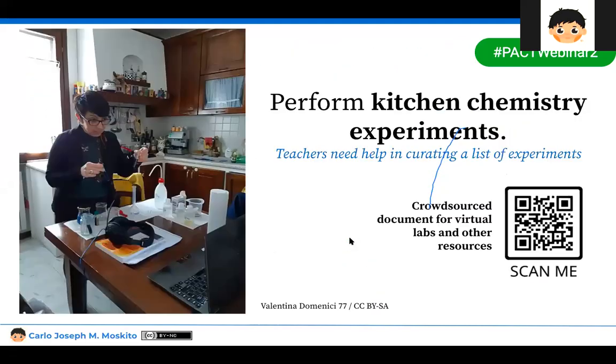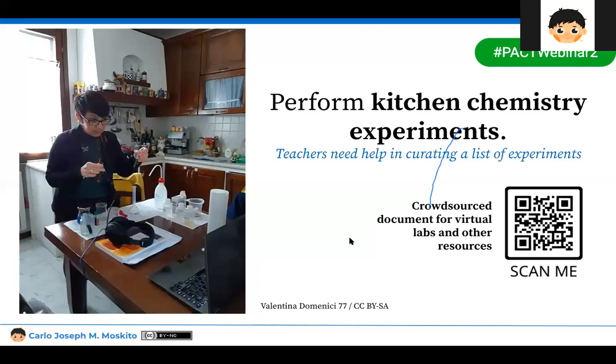For example, if we lack resources, we could perform kitchen chemistry experiments. It's actually helpful for me that when I started teaching in high school, my school didn't have, quote unquote, a functional laboratory, because I had to resort to doing kitchen chemistry experiments.